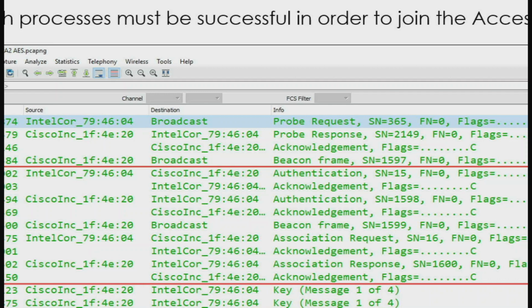By the way, a lot of companies have access points with multiple SSIDs, right? It's very common. One for guests, one for engineering, one for administration, and so on. These SSIDs are sent out in different beacons. A beacon for every SSID, 10 times a second. So if you have 10 SSIDs on one access point, it sends out 100 beacons per second, right? 10 times on every SSID.